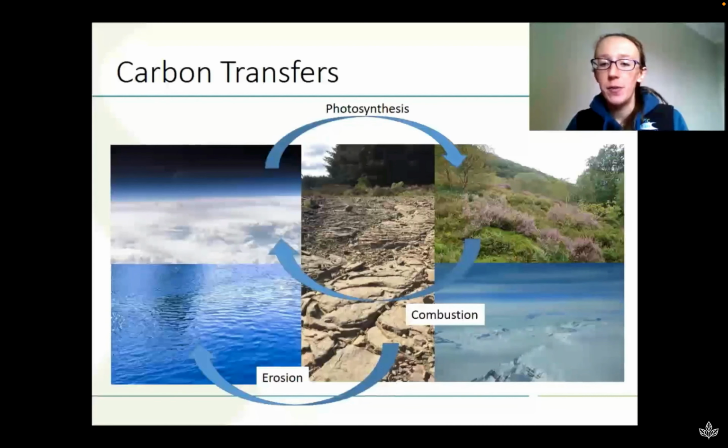Now, for the biosphere, if we have any fires, the combustion is going to release carbon into the atmosphere. And then you might have started to think, actually, there's some cycles within some of those stores. So decomposition within the biosphere is going to cycle carbon within that local area.